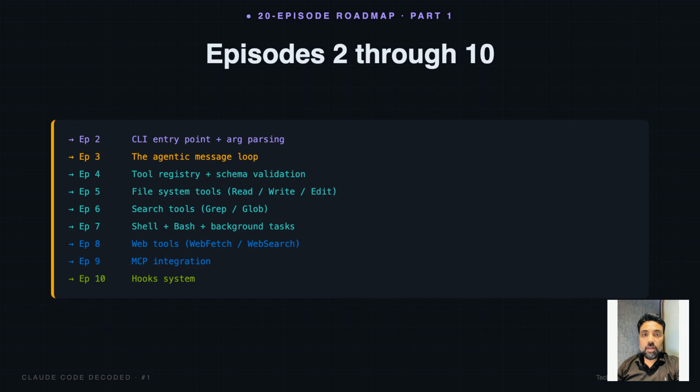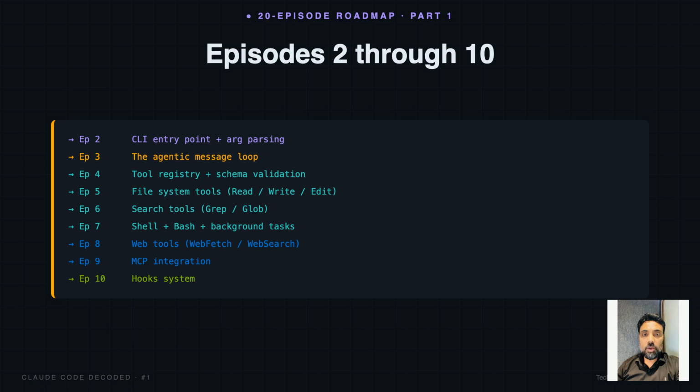5, the hook system. Hooks let you intercept and modify Claude Code's behavior at specific lifecycle events. For example, you can hook into pre-tool execution to log every tool call, or hook into post-message to send notifications. We cover this in episode 10. 6, skills and plugins. Skills are pre-packaged capabilities that Claude can use. Plugins are larger extensions that can add commands, agents, scripts, and configuration. We cover these in the last few episodes of the series.